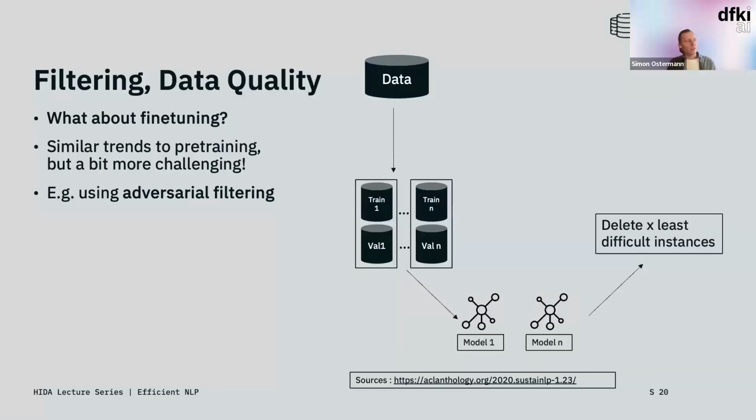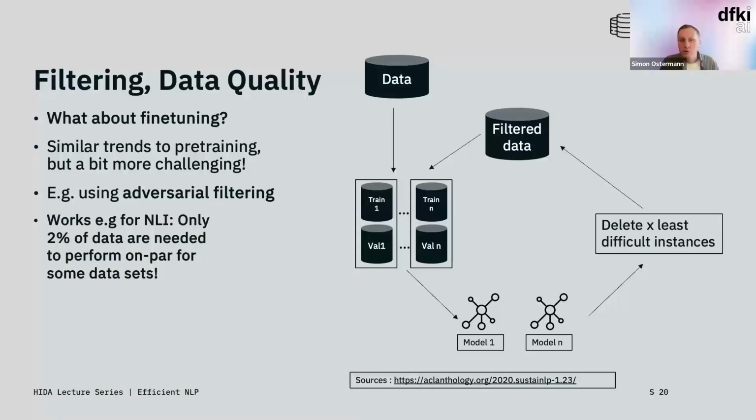What you then do is, across the splits, try to find out across all validation data which are the data points that are the easiest, right? So if you have n models and you have one data point in your validation data that is correctly classified by all of the models, you can assume that data point is quite easy to learn, right? And what you then do is you delete a couple of these easy data points, and you have your filtered data set, and then you repeat the cycle basically until you have reached a very small size of data.